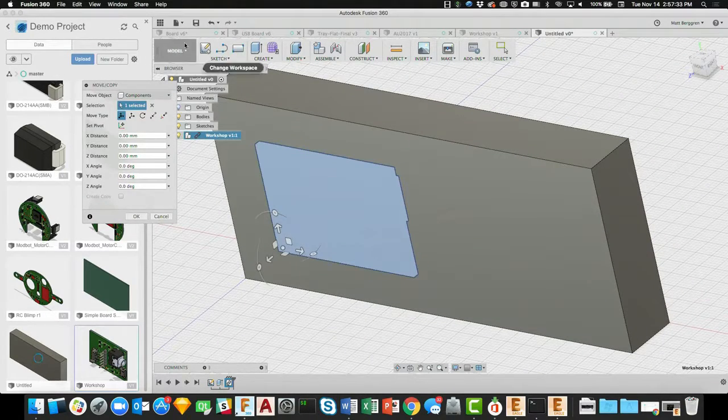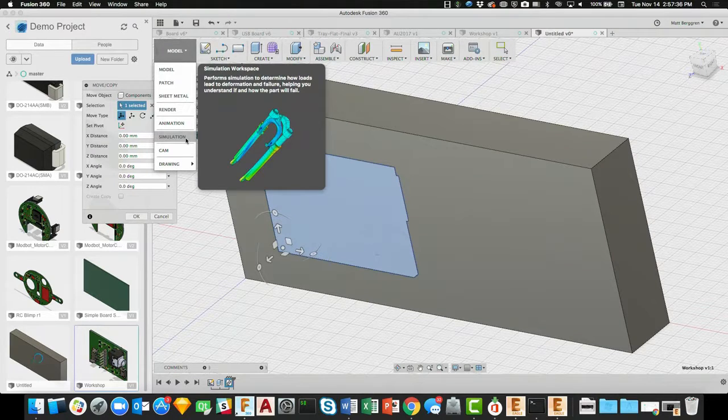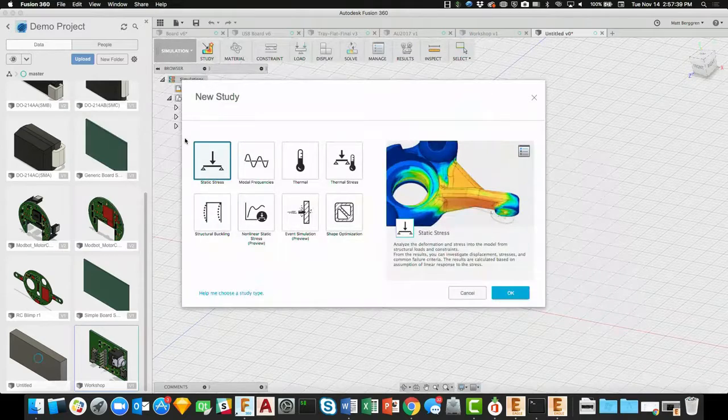Okay? Now you have the ability, because you're using mechanical CAD software, to do things like associate thermal models to components in the design and see what the temperature rise might be and how that might affect an enclosure. Because electronics, other than motion, produce most of the heat, which is probably the most parasitic to that nice injection molded plastic enclosure that you just built, right? Or the heat that's going to drive that nice aluminum enclosure to where you don't want to touch it anymore. So we have all of those simulation capabilities inside of Fusion to be able to build enclosures around things. All of that stuff is available.